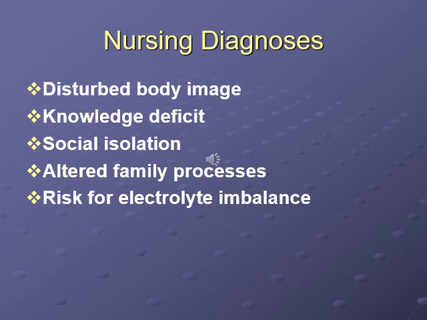As far as risk for complications of electrolyte imbalances, they'll definitely be on strict I&O. We'll be doing daily weights. Again, remember to look at electrolytes. If we're losing a lot of GI secretions, we're typically losing a lot of potassium. So that's something to keep in mind: not only thinking about hypovolemia, but also thinking of hypokalemia as well.